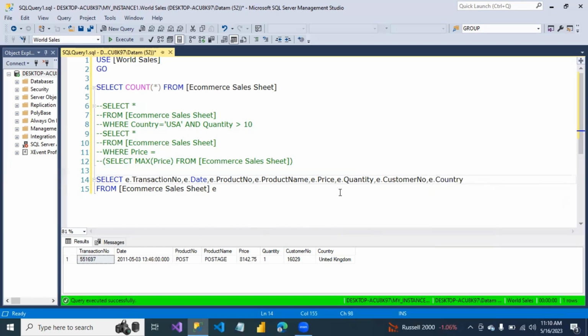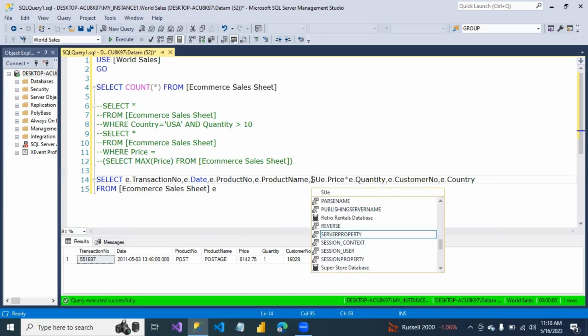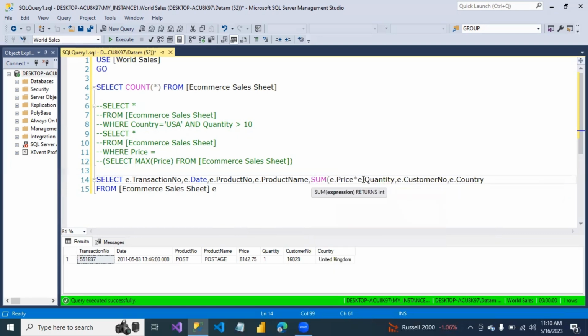So actually what we're going to do here, we're going to multiply these two columns so we can have an aggregate in our select list. We'll give this an alias of total price. Okay. So anytime you have an aggregate in your select list, you certainly have to have a group by.